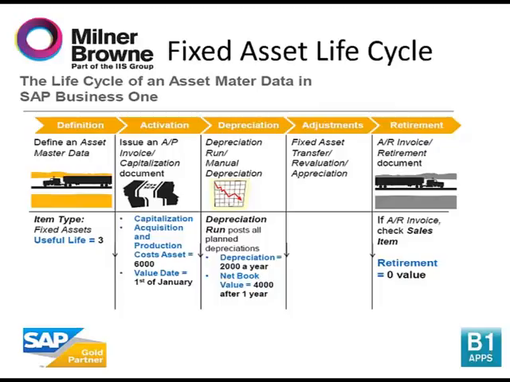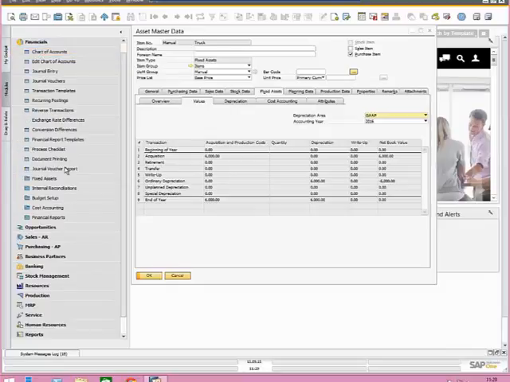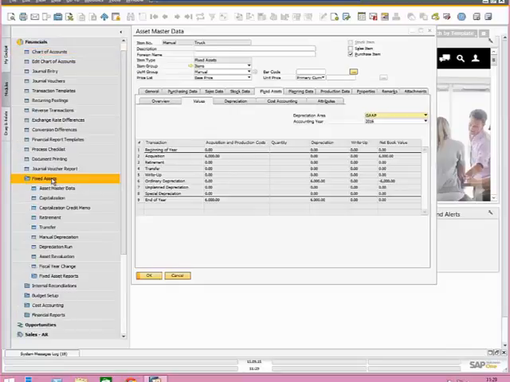Just to mention that at this point, once the item has been retired, all transactions are registered to the fixed asset subledger and can be found in various reporting areas as part of the standard general ledger system for SAP Business One. Just to show you that in the demo system again, if we go back to our financials, go to fixed assets and go into fixed asset reports, there are various reporting options available to you as well.